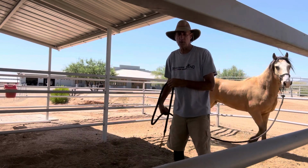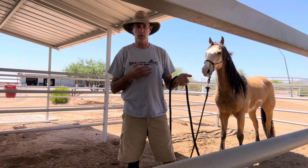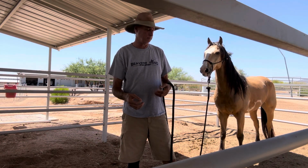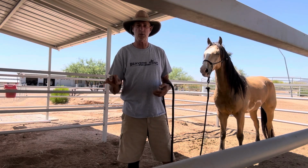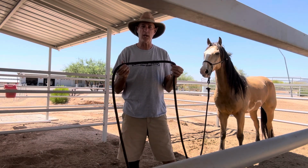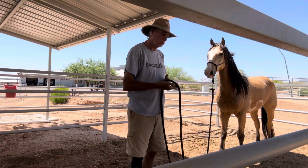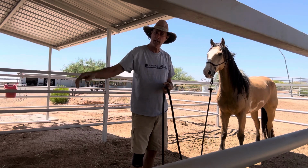One thing I'd like to talk about for a second is the motions that we're going through with the lead line, my presence or my energy, my ask, which are the cues. He is slowing down. He's starting to get used to all that. What is it exactly that I do with the lead line itself and the float? When he's going one direction, if he's going around this way, I've got the float in this lead hand right here.